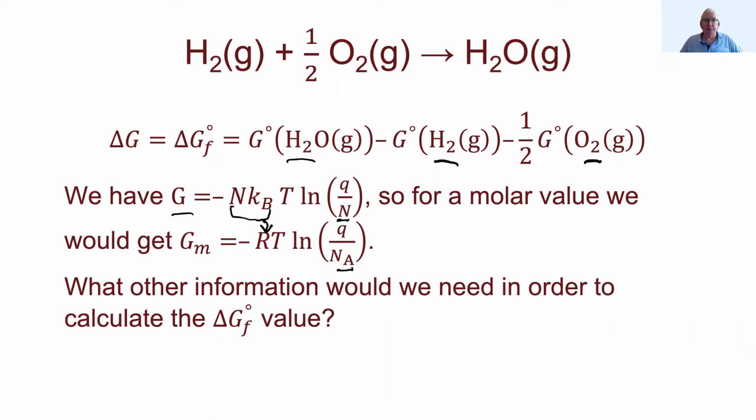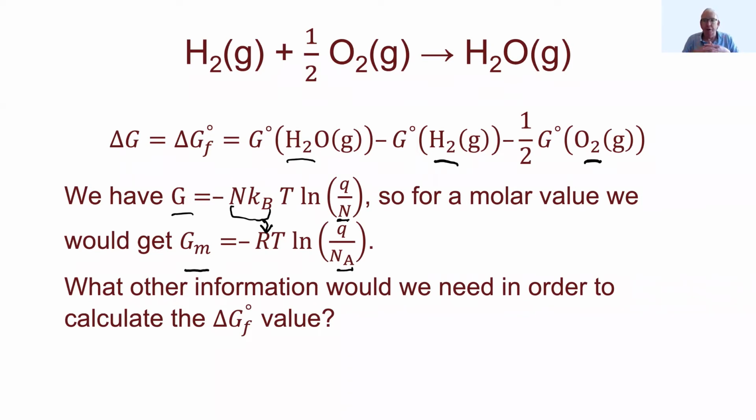Suppose I wanted to actually use that idea and take that to calculate my delta G for this reaction. What I would need is to find those molar free energies, the G sub M values for the steam and the hydrogen gas and the oxygen gas, right? Once I got those, I could insert them into the equation up above and calculate my delta G, right? So if I wanted to do that, I would need values for the molecular partition function for each of those things. That means I would need to look up a variety of information, right?